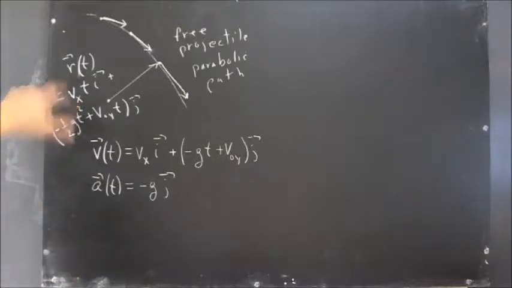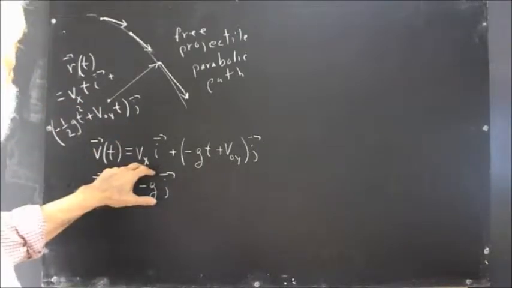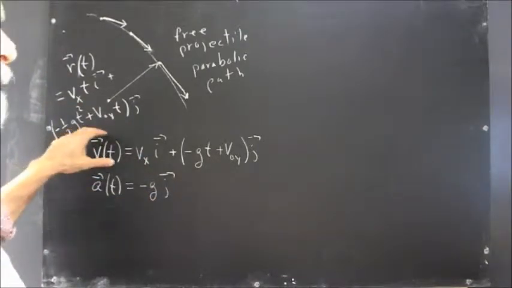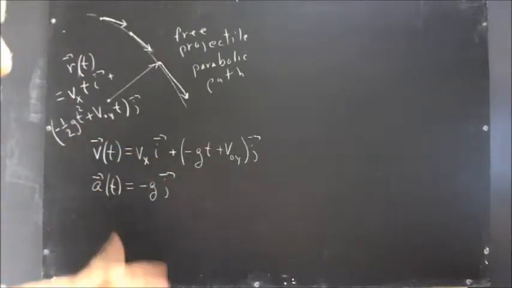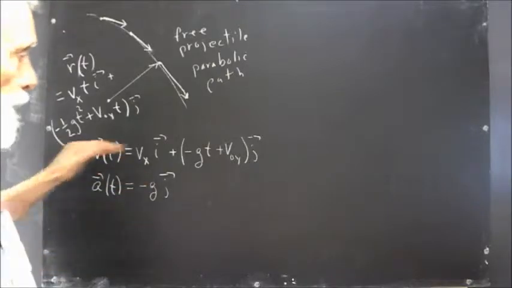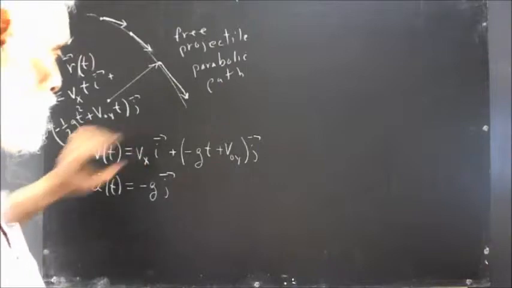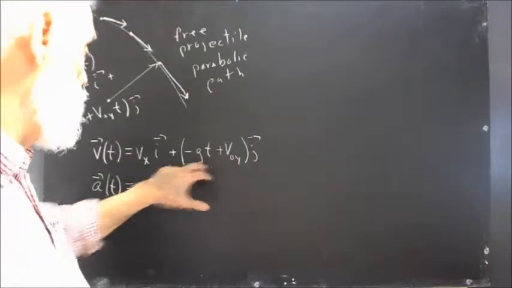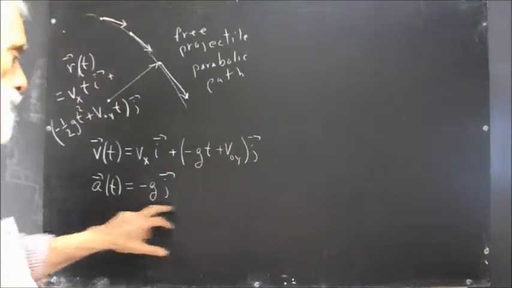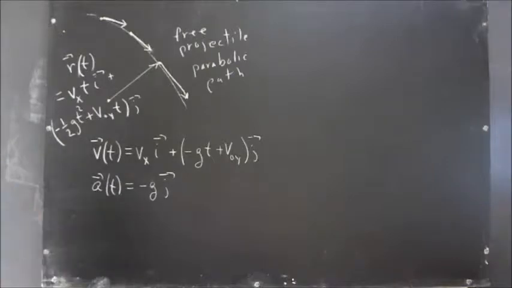So how do we get our velocity and acceleration functions? Well, this is just the derivative of this. The derivative of v_x t is v_x. The derivative of -1/2 g t squared plus v naught y t is -g t plus v naught y, and you can check that very easily. And if we take the derivative of our velocity function, this being constant, we get a derivative 0, so there's no i component. Derivative of v naught y is 0, but the derivative of -g t is -g, so we get acceleration equals -g times the j vector.